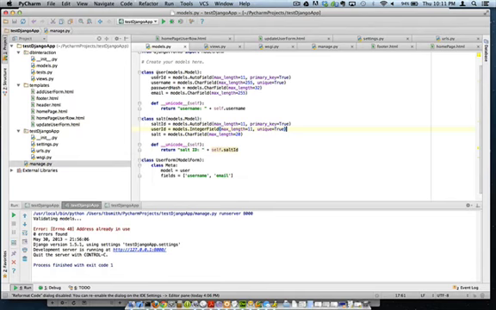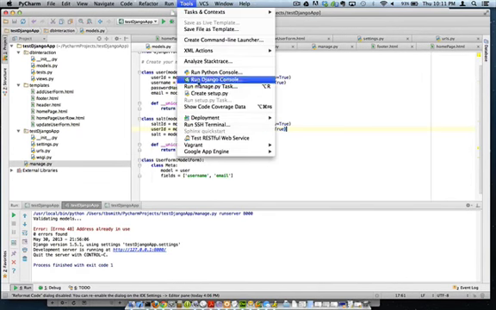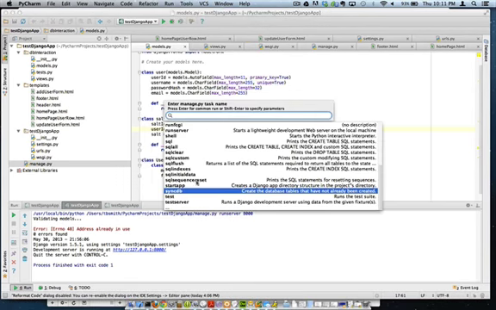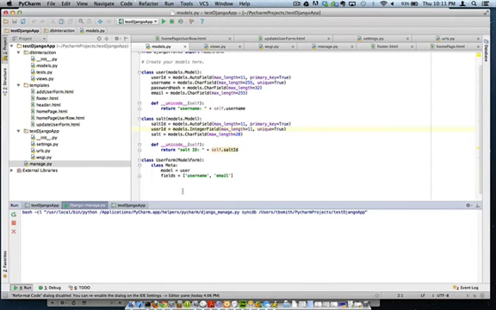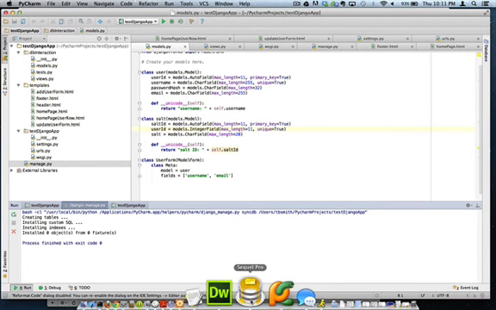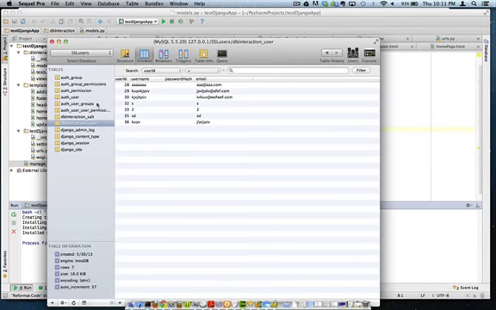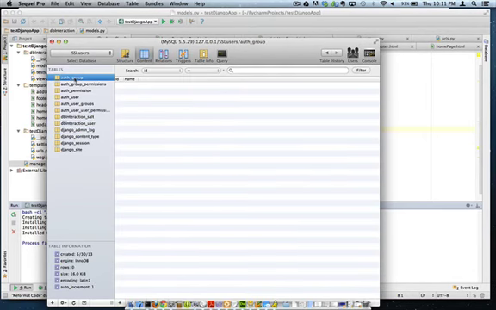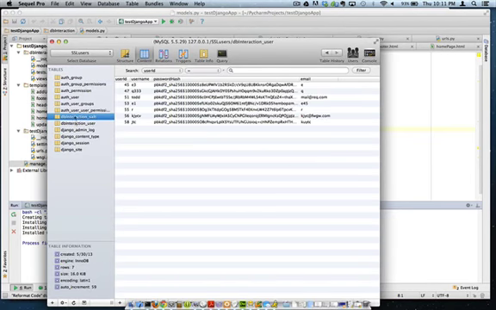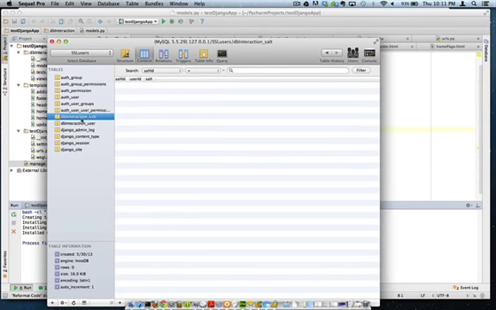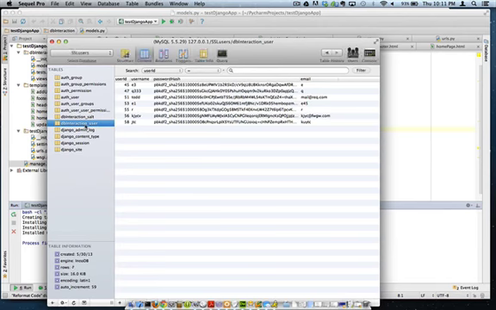Once you have your models set up and fleshed out, you need to go Tools, Run manage.py Task, and do syncdb, and that will create all the tables in your database. So if you look at all the tables that it made, auth tables, and it made Django tables, and these are the only two that I had specified, the salt and the user table. So all that's automatic.